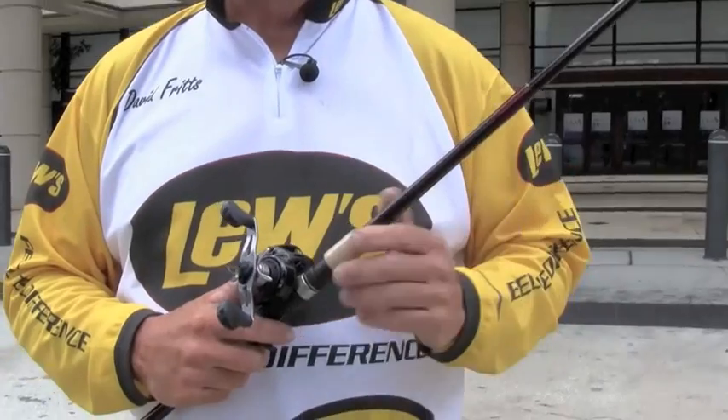Incredible. It's going to change crankbait fishing. Being able to throw a crankbait 10 yards further than anything else is going to be tremendous. Yesterday we threw this reel 66 yards. Unbelievable. Try it for yourself if you don't believe me. It's going to really help your fishing. You're going to be able to catch those fish where they've never been caught before.